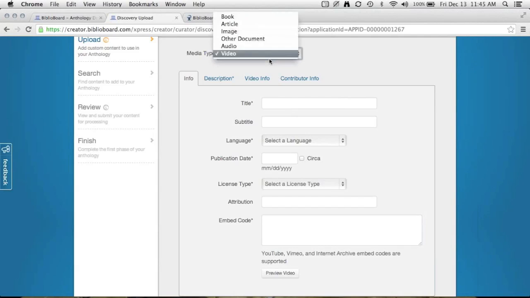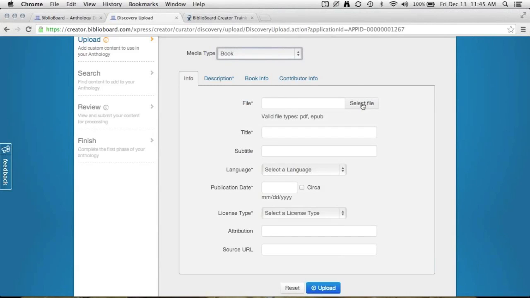Now as an example, I'm going to walk you through books, all these metadata tabs that you're seeing. So first you select the file from your computer using this button here. Once you've selected the appropriate file, you can start entering metadata. Now any metadata field with an asterisk is required, and anything without an asterisk is not required but is highly encouraged because the more metadata the merrier.